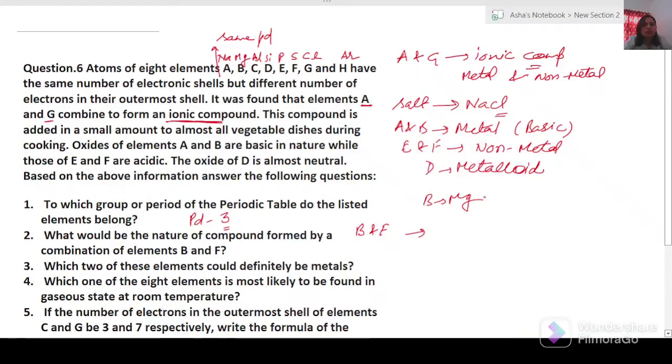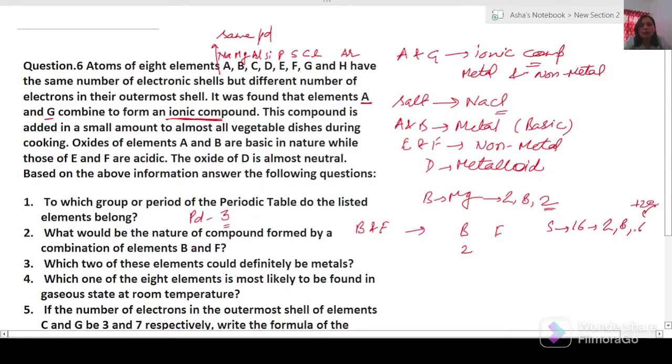So if you can see that magnesium valency is 2, so B valency is 2. Now F is sulfur here, so sulfur is having atomic number 16, so it will be 2, 8, 6. So it will be in need of 2 more electrons to complete its octet, so its valency will also be 2. So this 2 will go here and this 2 will go here, so it will be BF, because when valencies are same, they are never shown, remember. So it will be BF here simply.